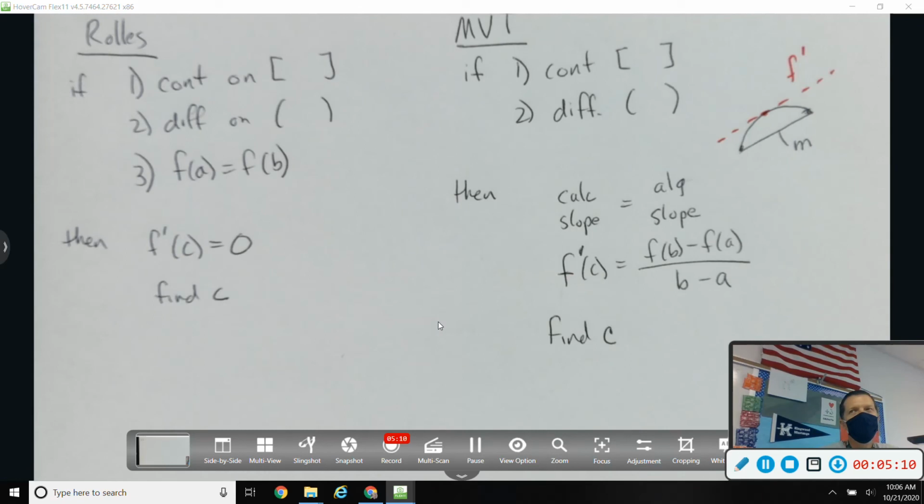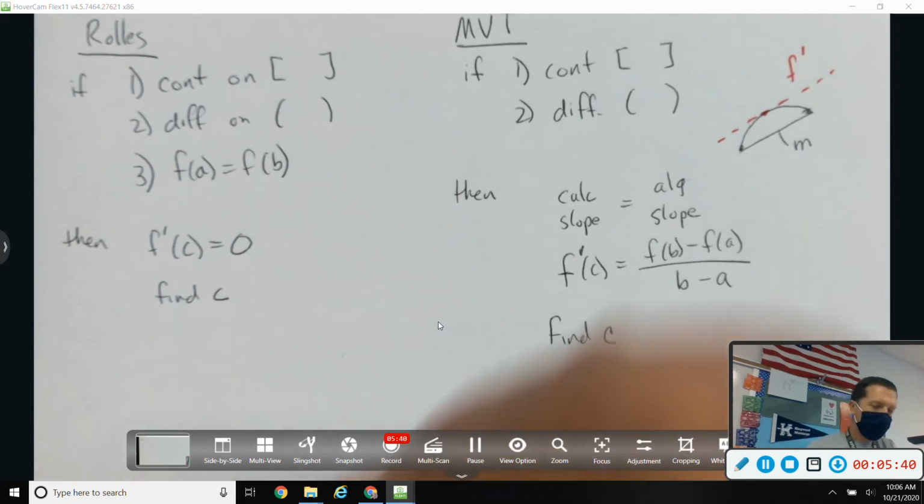Okay, now I think we're ready for the quiz. It's find critical points, locate absolute extrema, which would mean find critical points and test endpoints. Determine if Rolle's applies and then apply it if it works. Another, determine if Rolle's applies and apply it if it works. And then it just says apply the mean value theorem. So that means it works. If it doesn't say test it, then you can just go with it.